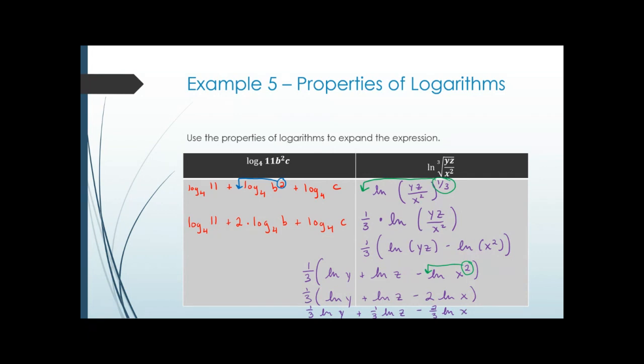Either one of those last two lines is correct for your final answer, because you can see that they didn't really add to the expansion. They're about the same size. So you can use either one. But you can see that we definitely took something that was much smaller, and now we have expanded it out by using the properties of logarithms.